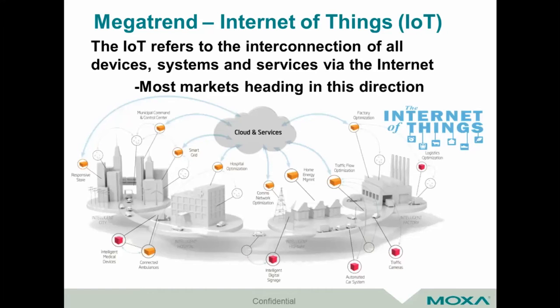So things like your refrigerator, your car, your meter at home, your washer and your dryer, all these things are basically put onto the network. And that's what's being called the Internet of Things. And one of the big trends is how are we going to get everything to work together and make sure that there's enough bandwidth to have all of these devices on a network at any given time.